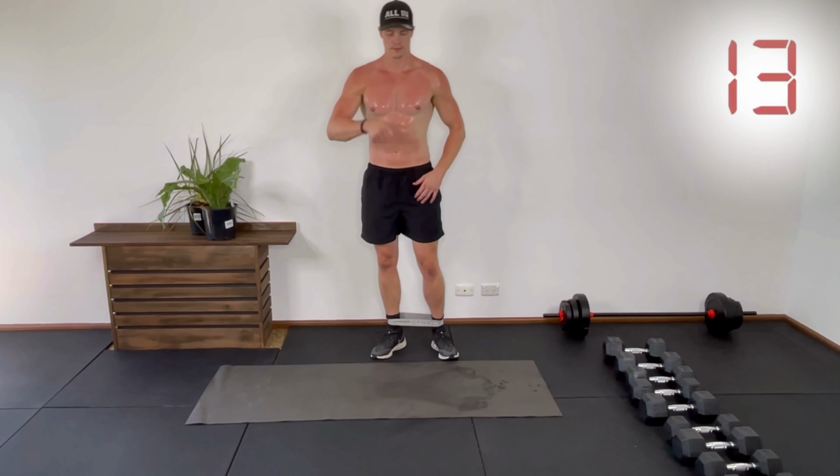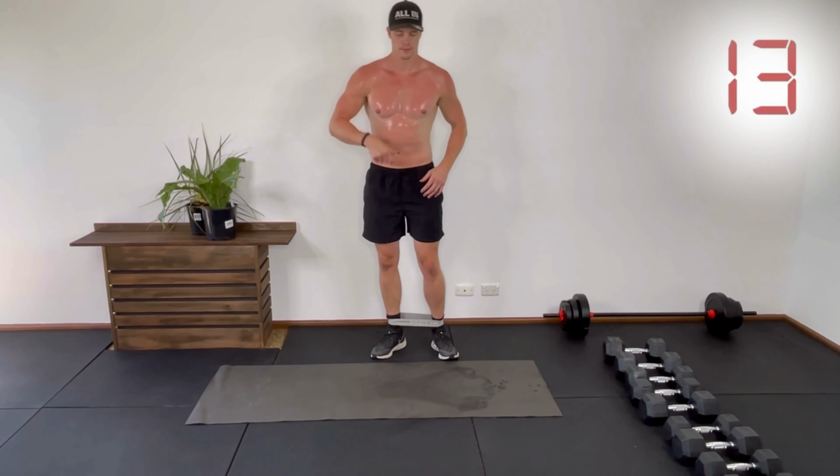Fantastic, 15 second break. We've got a squat with a side raise to the side. Oh geez, I'm sweating there a little bit. 10 seconds, so remember when you're squatting down, knees are over your toes, your hips are going back. Squeeze your glutes to the top of the movement and then shift one leg out to the side. 3, 2, 1, go.